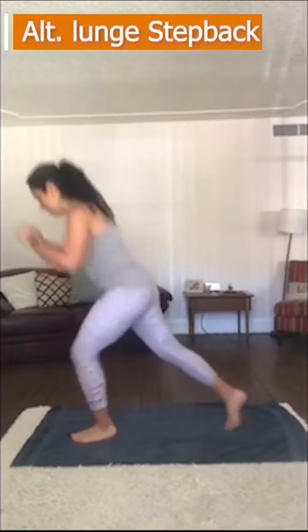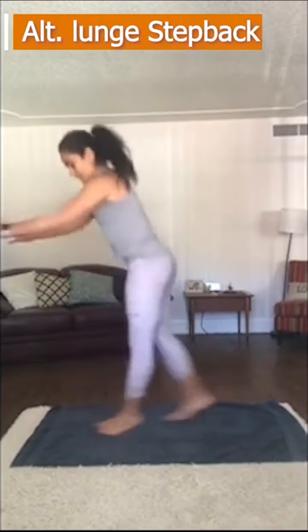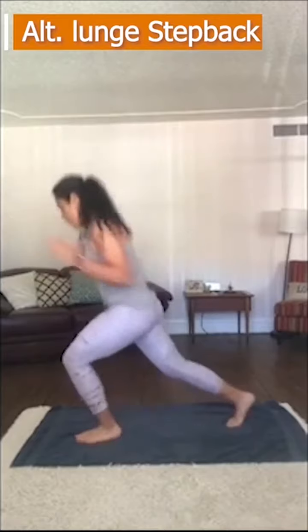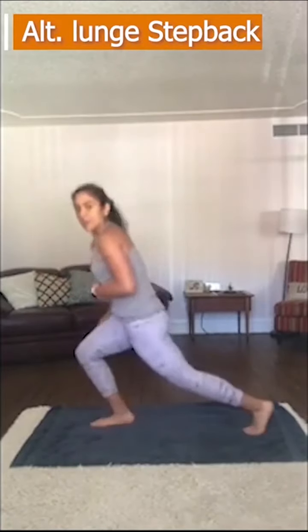All right, y'all. Let's get started. In 3, 2, and go. You want to engage the core. Try to get as many reps as you can. Good. Engage that core, belly button to spine.